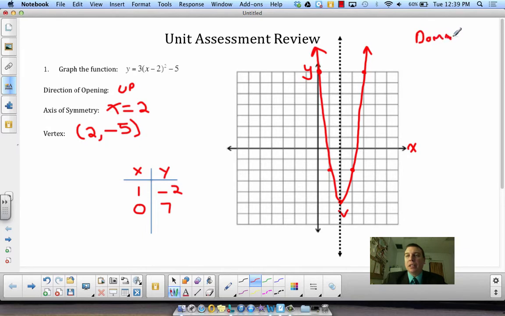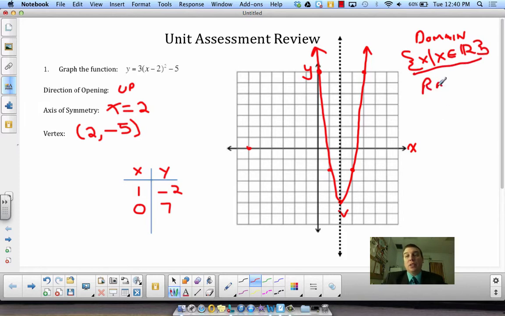writing with the pen is not as easy as it looks. Alright, so the domain, set of all x, such that x is, well, let's take a look here. If I'm way out here, okay, so my x value is 1, 2, 3, 4, 5, -6. If I put a -6 in here, I'm going to be able to get a y value. If I put 25 in for x, I'm still going to get a y value. So it's a set of all x such that x is an element of the real numbers. Now I'm going to tell you right now, for parabolas, that's always going to be your domain.